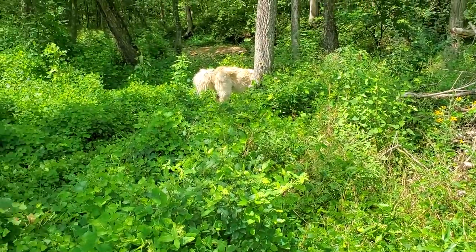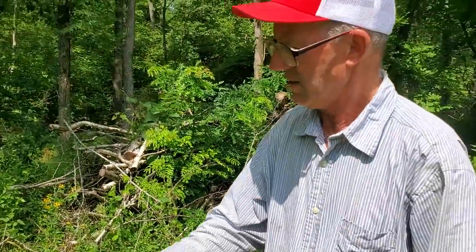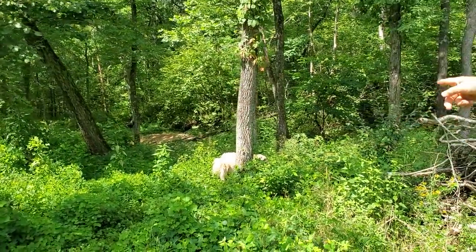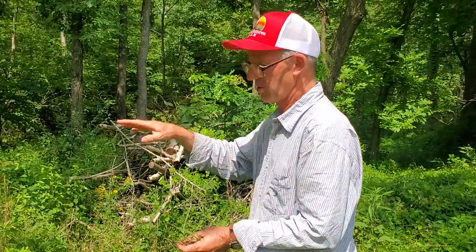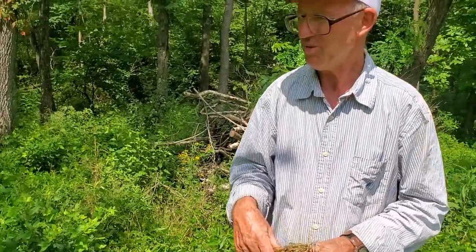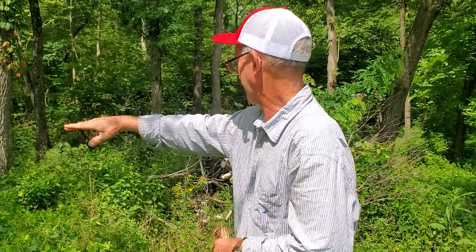Now this hasn't been grazed — we skipped this the last two rotations. Why? This is the repair zone. There's a creek in here — that's Coon Creek. We normally graze this, but we had a cow that went up into that timber. There's 40 acres of white oak timber up in there, and she went up there and calved this spring — we didn't know it. Left her behind. It was four or five days before we got her out. She hid her calf up in there. We finally got her out — she came out with a calf. Now we're pretty much done calving, so we're going to let them in here. We'll be back here in five weeks.